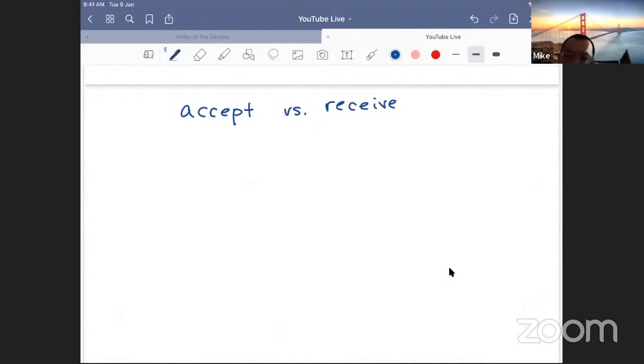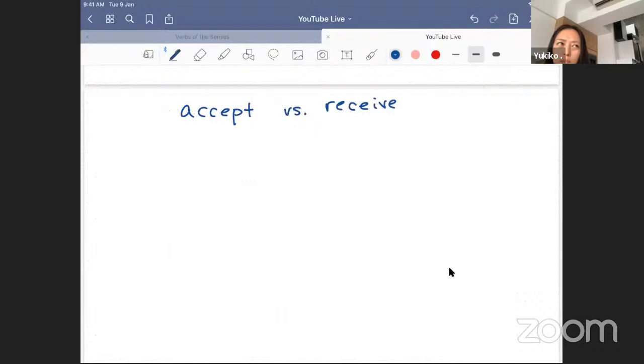Like I accept. So if I order from Amazon, I receive the package, and then of course the guy brings it, and I accept it. So actually, in that case, it's the same meaning. But to accept means it's your choice. You say yes to receiving it.